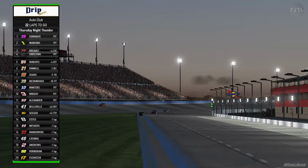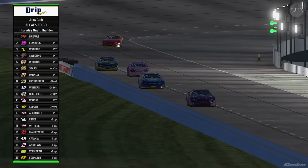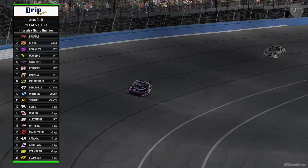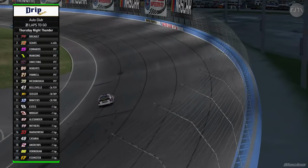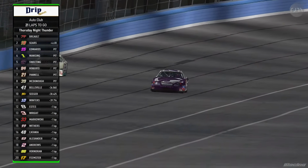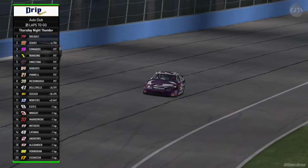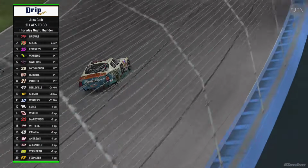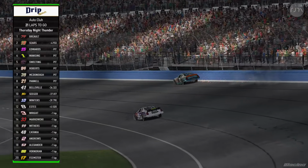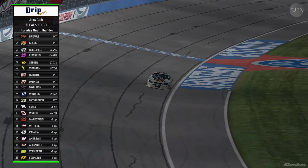That is good math right there, Rick. That's the best math I'm going to do all night. You and I combined could probably pass a 3rd or 4th grade math test, but I'm not betting anything after that. Yeah, I wouldn't. Who needs math? It's only racing, right? No math necessary. Maybe that's why we're in the booth and not on the racetrack. That's exactly it. Nobody has ever seen me race anything except Daytona, Talladega, and the new Atlanta configuration, because it is the definition of go fast, turn left. Once you ask me to start hitting the brakes and putting in fuel numbers, we got a problem. It's not going to come together.